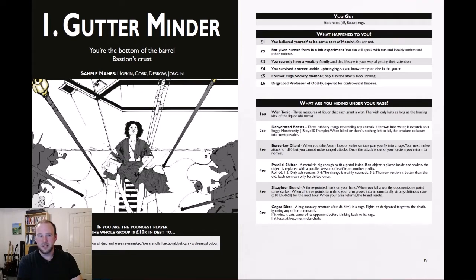You might end up with 3 wishes, but whatever you get, it only lasts as long as the bracing kick of the liquor. So yes, you could wish to be the most powerful being that's ever existed, but it's only going to last for a couple of turns. Then you've got things like dehydrated beasts, which are obviously inspired by those dinosaurs that you throw in water and they expand to not much bigger than the original size. Berserker Gland.